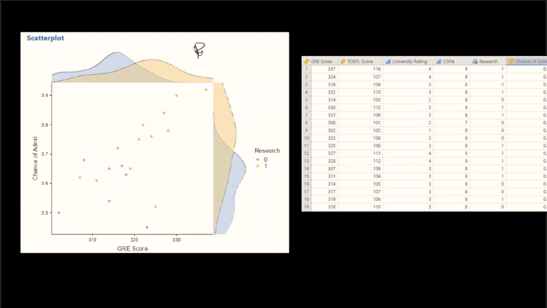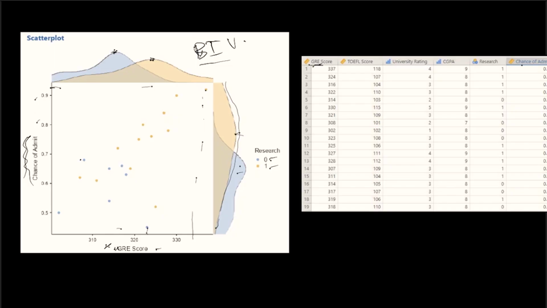Let's look at the bivariate analysis part. In a bivariate analysis, I have decided to take the chance of admission across the GRE score. This is my GRE score, and then I wanted to split it in terms of the 2 groups who did the research or didn't. So the people who did their research seem to score higher in the GRE score and also have a higher chance of getting into the university. And the people who didn't do their research seem to be in this zone.